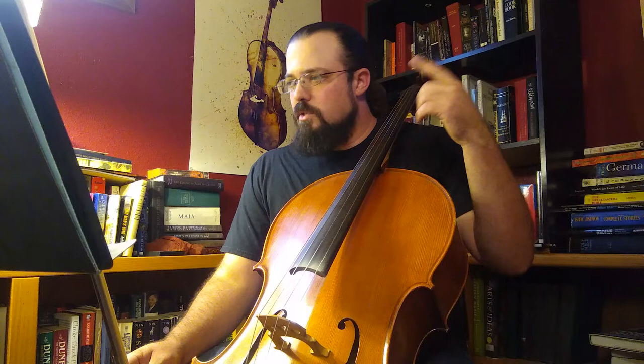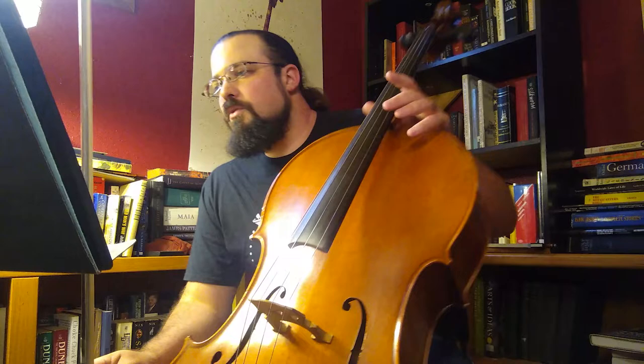So this will be the pickup again, so it'll be 2 and 3 and 4, and then we will go from there. Granted, I need to slow down a little bit because it's speeding up in my head, which is also something to pay attention to. This is an example of where using a metronome would be very, very handy. So let's go ahead and do the pickup to 15, and then I need to slow down a little bit. Da, da, da, da, da. Yeah. So 2 and 3 and 4.